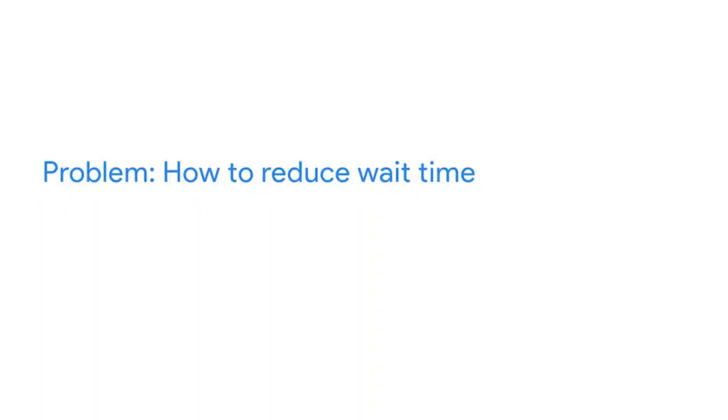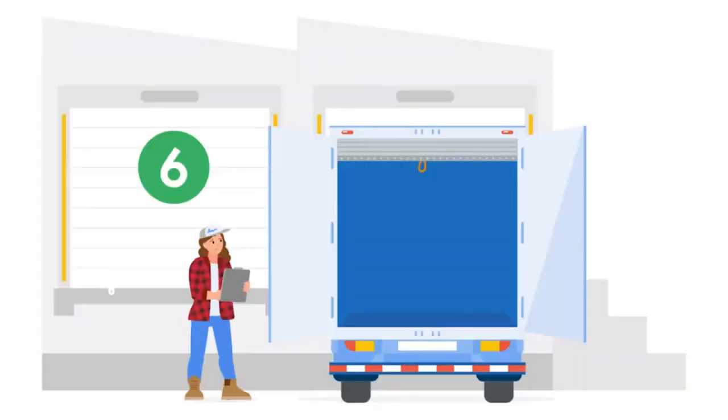This example is from the transportation industry and uses something called third-party logistics. Third-party logistics partners help businesses ship products when they don't have their own trucks, planes, or ships. A common problem these partners face is figuring out how to reduce wait time. Wait time happens when a truck driver from the third-party logistics provider arrives to pick up a shipment, but it's not ready, so she has to wait.